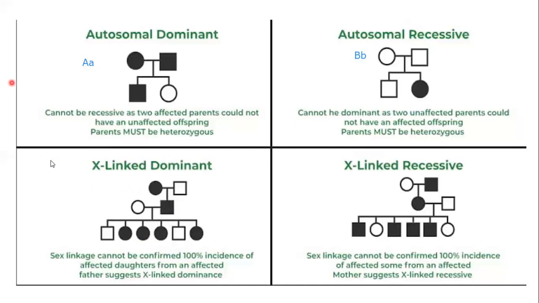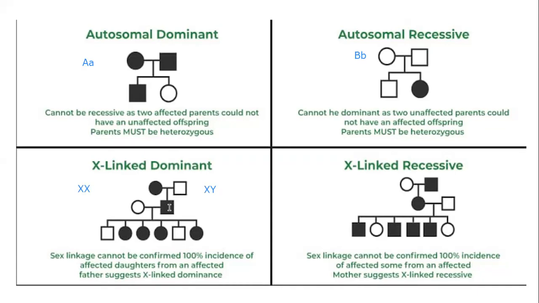So here is an X-linked dominant pedigree, and you can see here that the female is affected. Females carry two X chromosomes while males carry a single X chromosome along with Y. So here the female is affected with an X-linked dominant disorder and she passes the trait to her son. A father cannot pass the X-linked trait to his son because a father passes only the Y chromosome to his son.